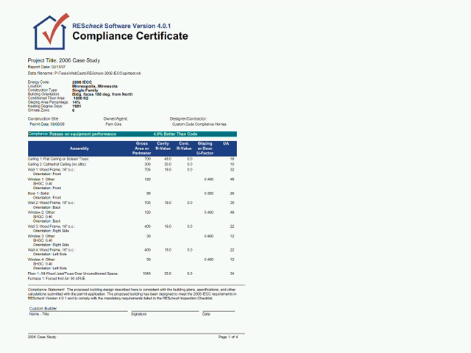I'll give it a few minutes in case it doesn't come up as fast as it does for me. This report was generated from that project I just talked about. Climate Zone 6, glazing of 14. And now the green bar, if you can see it, says passes on equipment performance.